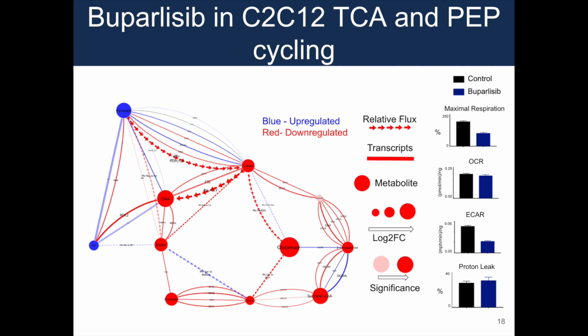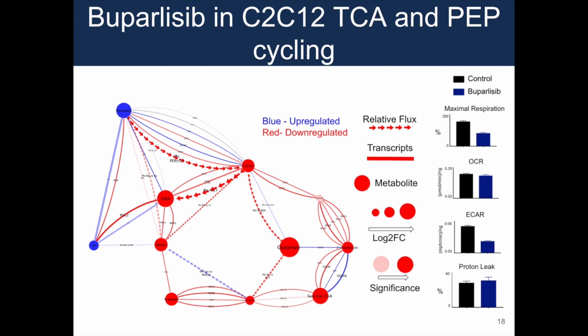Now, last of all, I wanted to show the integrative omic map or the pathway visualization, which integrates metabolomic, transcriptomic, and fluxomic data along with oxygen consumption rate data. Here, just like the previous KEGG map, the metabolites are represented on nodes, transcripts are represented on edges, while relative flux is represented on dashed edges, as you can see, or arrowed edges. And on the right hand side, we have the oxygen consumption rate information.